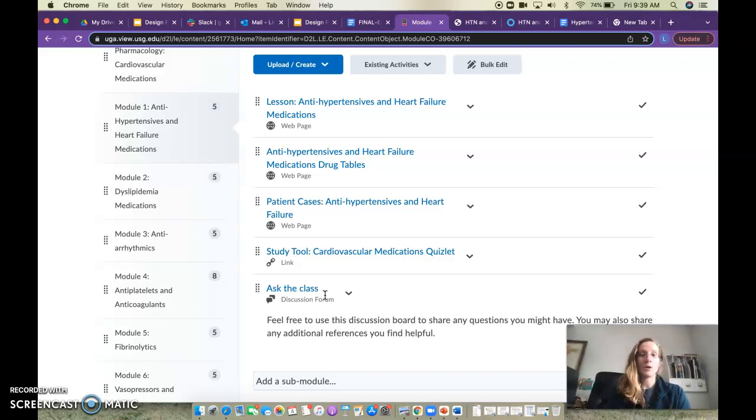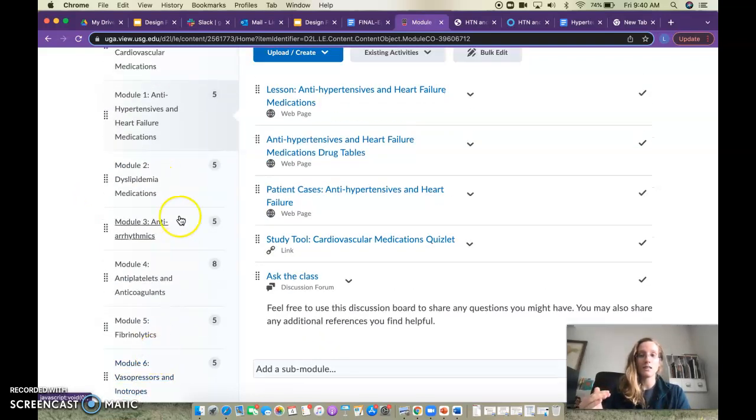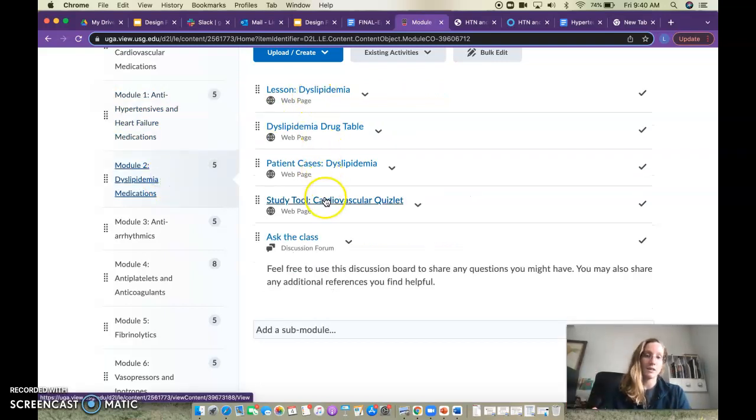And so I have done it purposely this way and broken up cardiovascular into these six modules, as you can see here, to really chunk the content into what classes of medications are grouped based on indication. There's always going to be some overlap, but just to help break it out for the students. And that way they can link it a lot easier together, because almost all of our antihypertensives, the mechanism and purpose is to relax the blood vessel or expand it, whereas our dyslipidemia medications, that's going to follow the exact same layout.